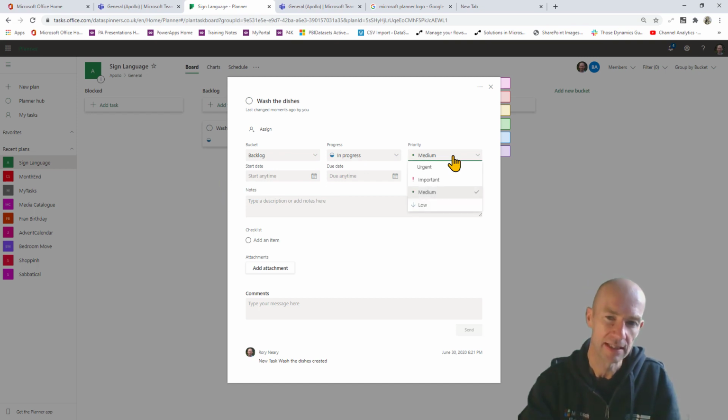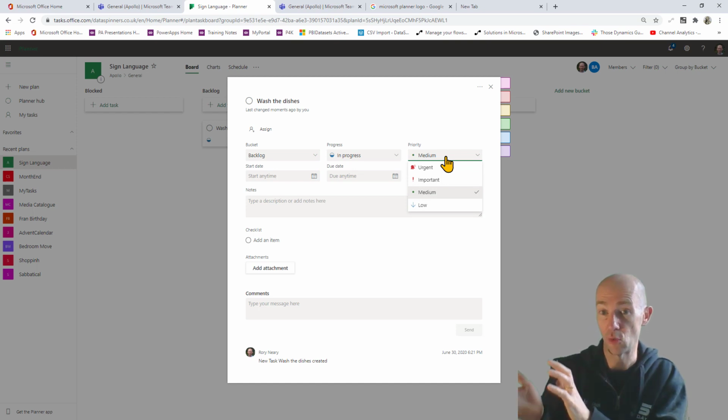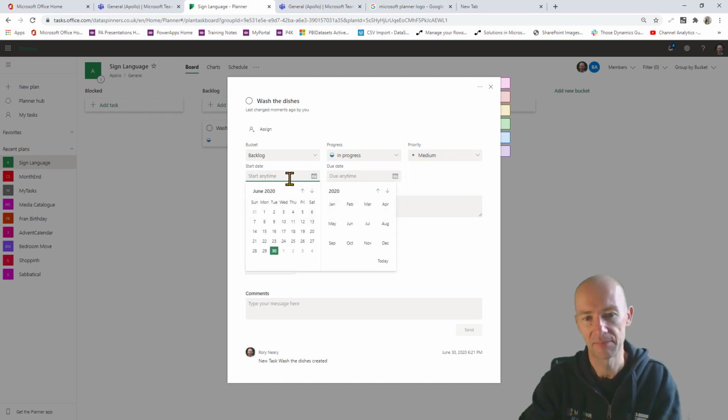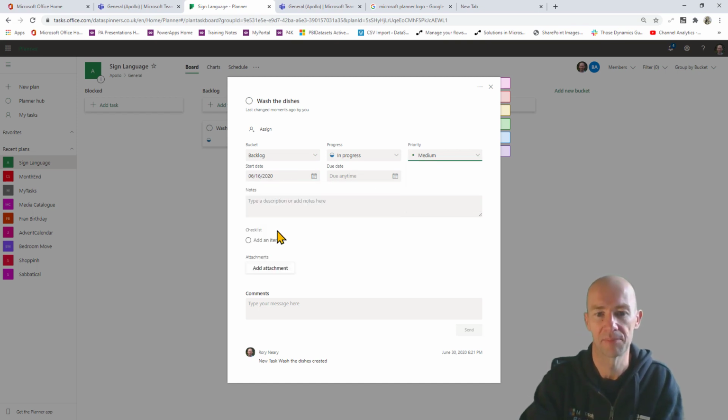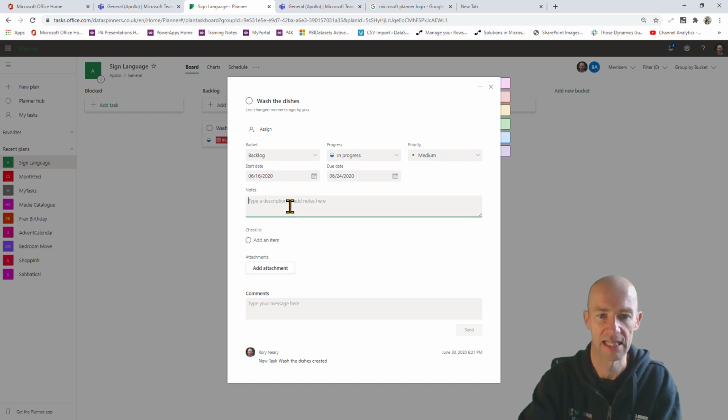There's a priority thing. So that's kind of handy. It does make a difference depending on how you want to view your list. So you can put a start time and an end time, or we might as well do that and put a start and a due date and put some dates in there.